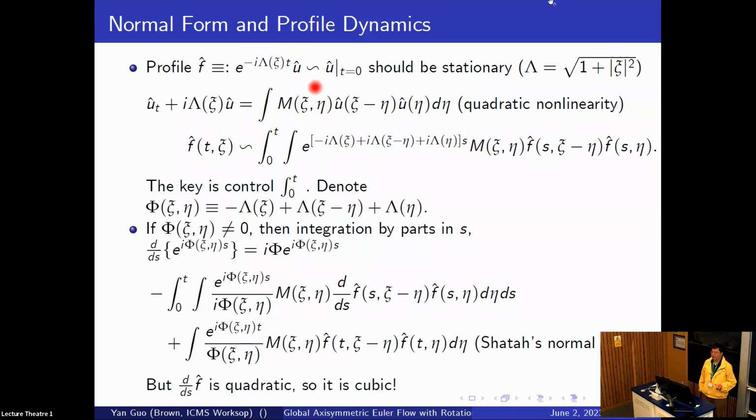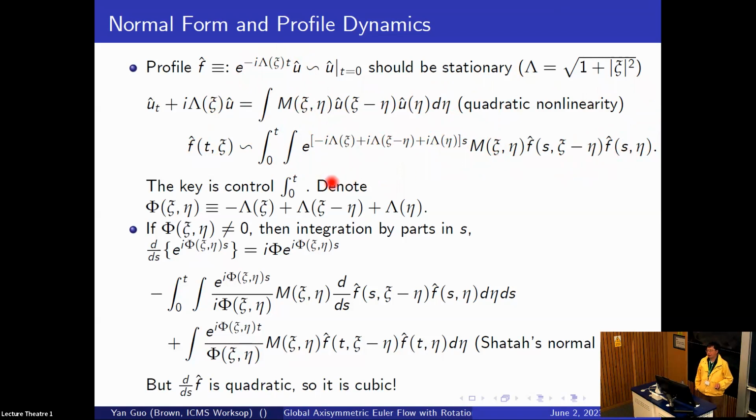Now you know by the definition of the profile, this guy exactly is f hat t derivative. So now what you do is you just integrate on the right hand side, and then you replace u hat by f hat everywhere. Okay, everywhere. Notice they have different frequencies, right? So by definition I have to pay this different frequency. So in the end, you get an equivalent form of the equation for the profile of the following form. You have a very complex phase interaction part, which is this part. So now you have this equation like this.